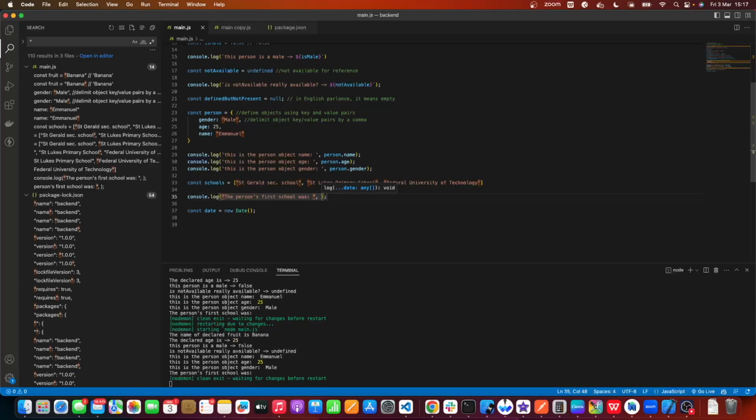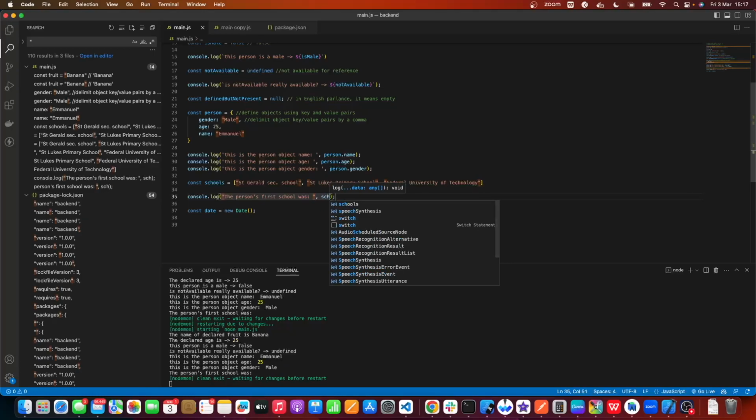It looks like when you're declaring an object key-value pair. The only thing is this one is the string, comma, the value, and you can decide not to put the string, just log it directly. So the person's first school was schools.